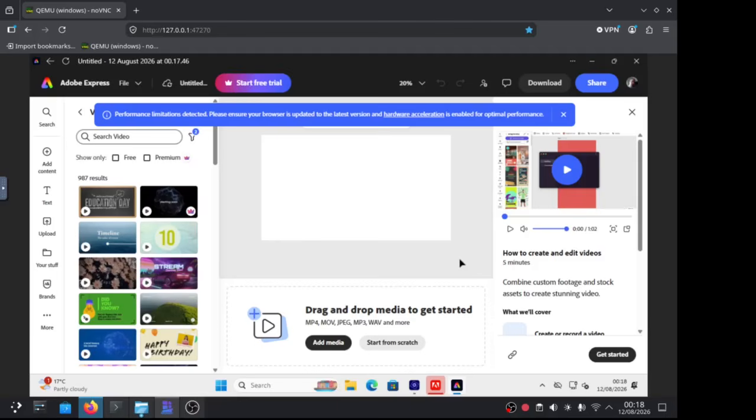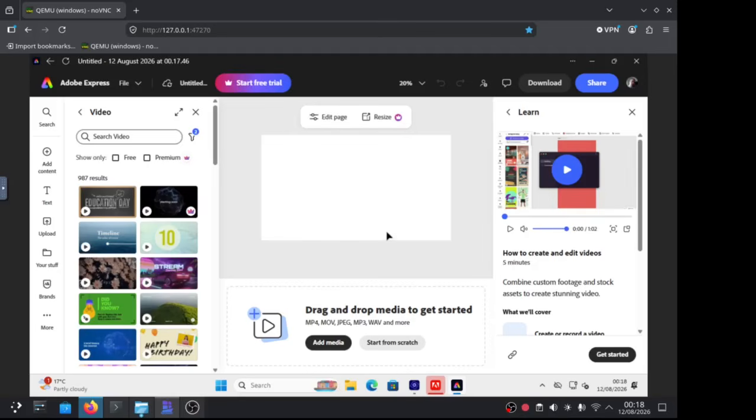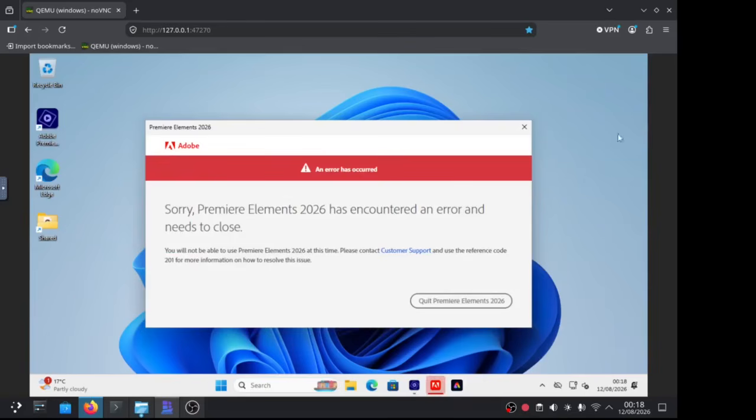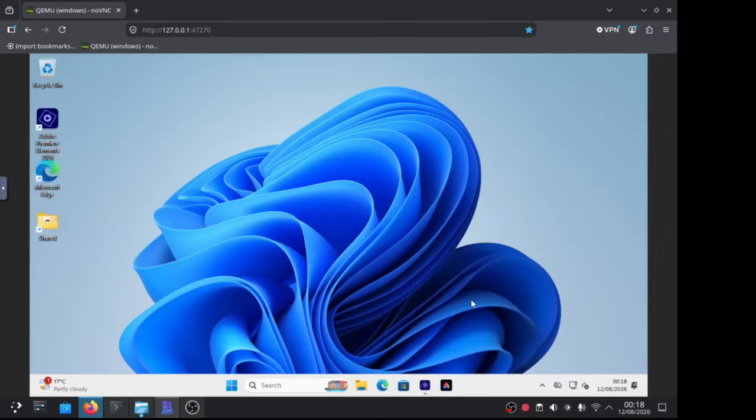I'll just close that, and there we go. We can create a video to get started. So Adobe products are working on this machine at the moment. Yeah, well, okay, close. Another thing that's no good for this is the fact that although Windows games will work, the kernel level anti-cheat games still won't work because you are initially going through as a Linux user.